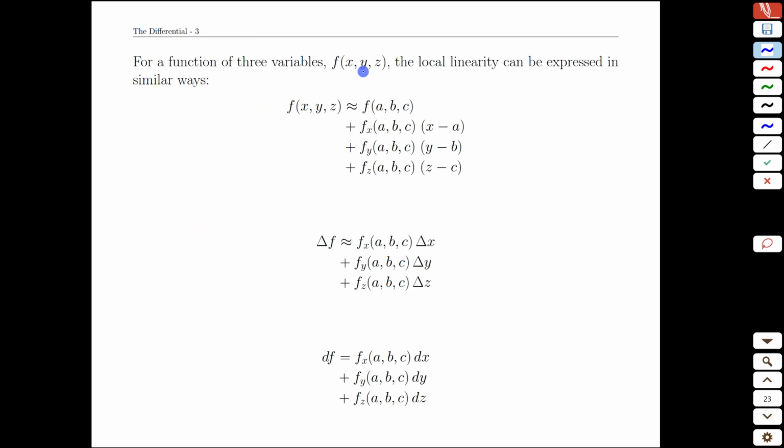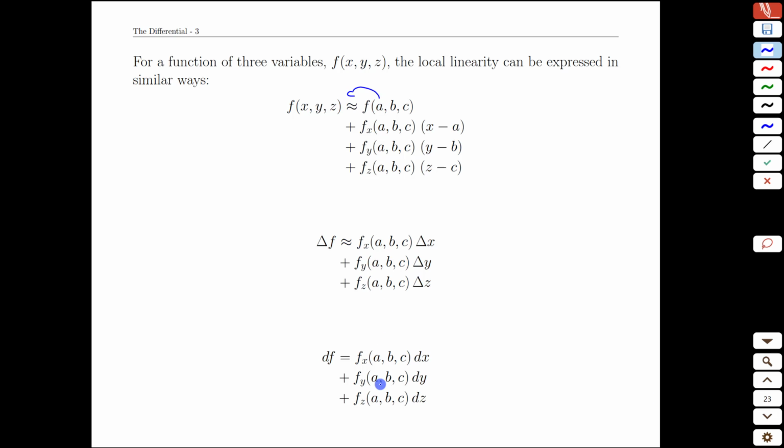For a function of three variables instead of two, the local linearity works in exactly the same way. If we think of it as approximating our function, we have a term for x, y, and z and the differences in those, which we can write explicitly as the change in f. Again, if we bring this term to the other side, it goes negative, and we get a change in f on the left, and then what's left on the right are changes in x, changes in y, and changes in z times the respective derivatives. Or we can take that approximation sign and replace it by an equal sign if we go down to the differential form, where we think of these as infinitesimal changes in x, y, z, causing an infinitesimal change in f.